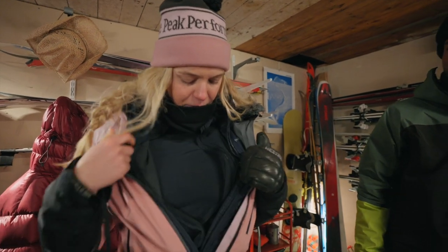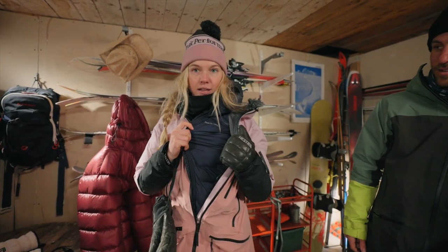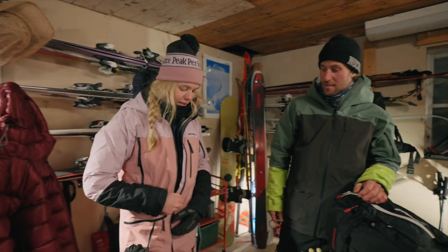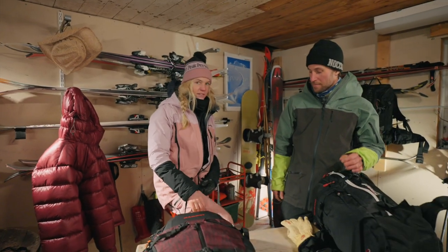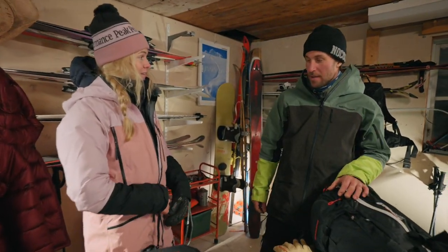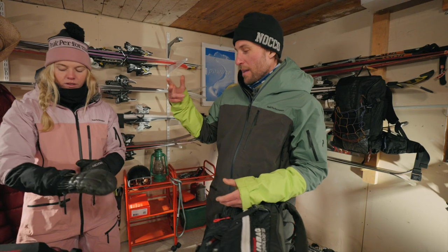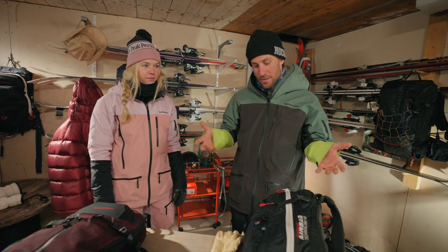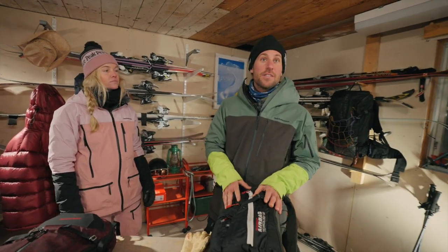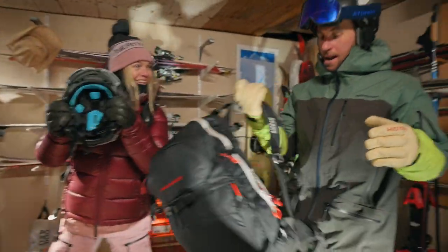Since we're going ski touring, I have a lot of layers. I have four: a wool base layer, fleece mid layer, down jacket, and then my shell jacket. On my legs I have two layers — wool and then fleece pants — plus shell pants as well. It's really nice to have all those layers because when you're walking you get warm, then wind can make you cold again, so you can adjust by just taking off one or two layers instead of having one thick jacket. That's the layering system — so you can adapt.